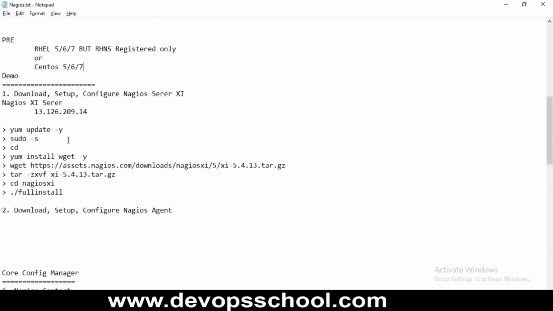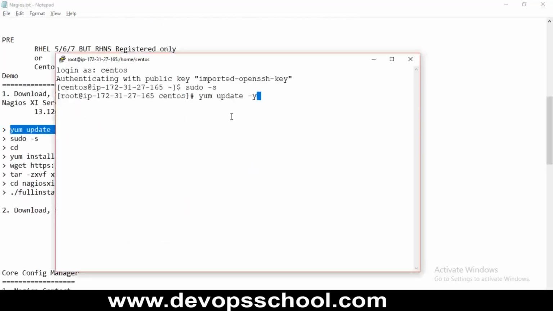Okay, so this is the way you can do that. So first thing, let me do the update. It's a base operating system. Quickly now it can be done.